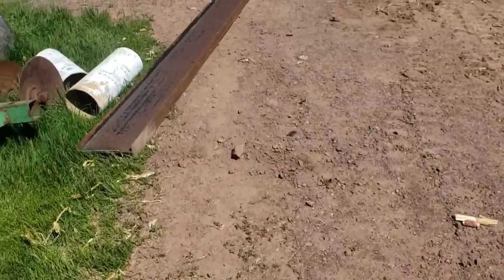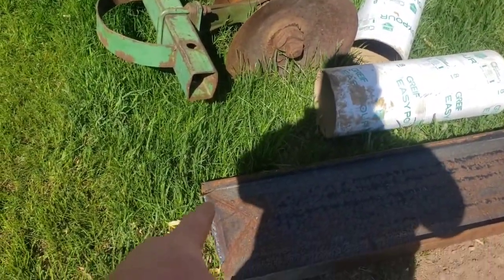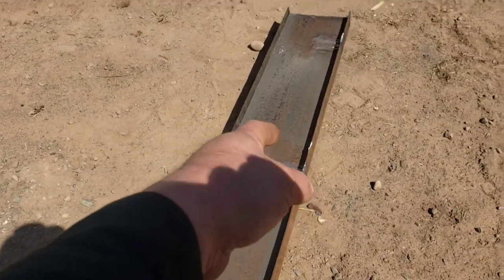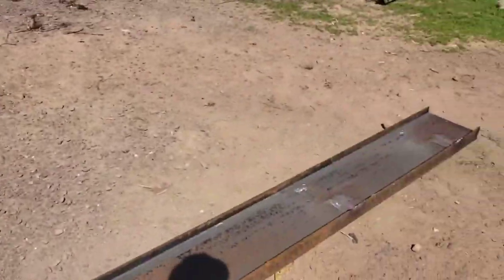I did a little grinding here, just cleaned up some of the old welds. I'm not going to cut that fish plate off. You can see that fish plate? I'm not cutting that off. Piss on it. I don't care if you don't like it. I do need to dress up that weld right there a little bit, but we cleaned up that stuff. We zing-zanged those welds off, so once we throw a little paint over it, it'll be fine.